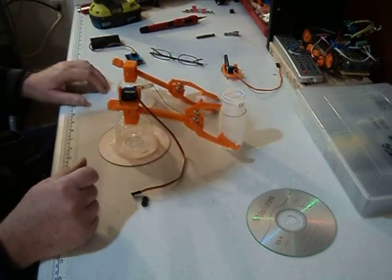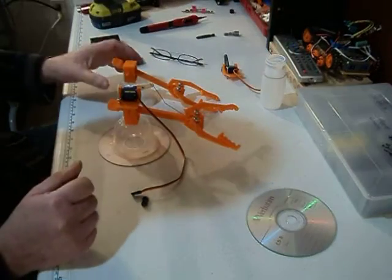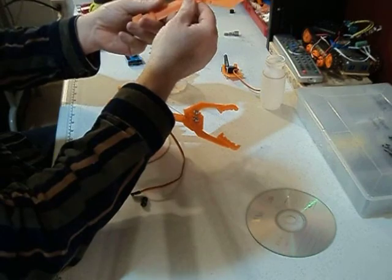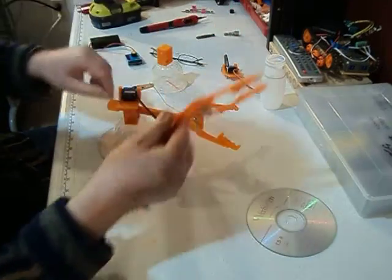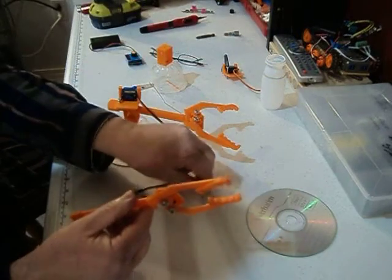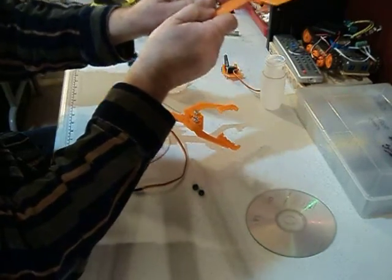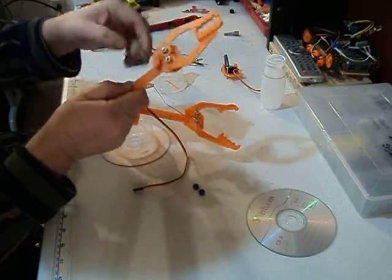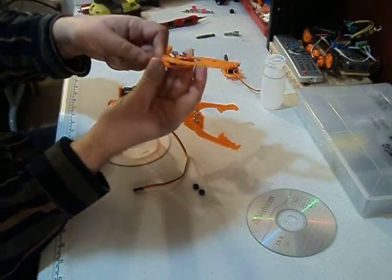I tried to design this one so that it would be simple for the kids to work on. Another point is that it can be taken apart very easily. You'll notice here we just have two screws and we have special spacers. These are precision spacers that are cut and rounded just right so we can have a nice, smooth operation. So it's really simple — we put the screws in, we put the spacers down.